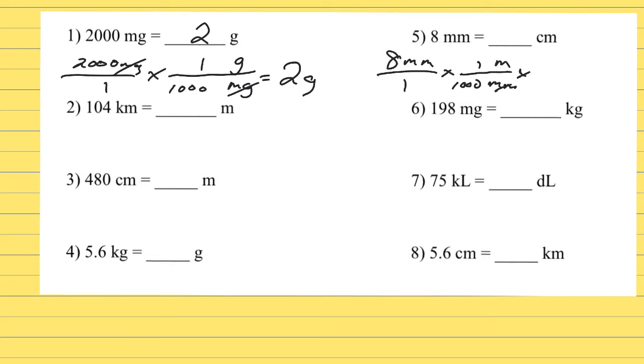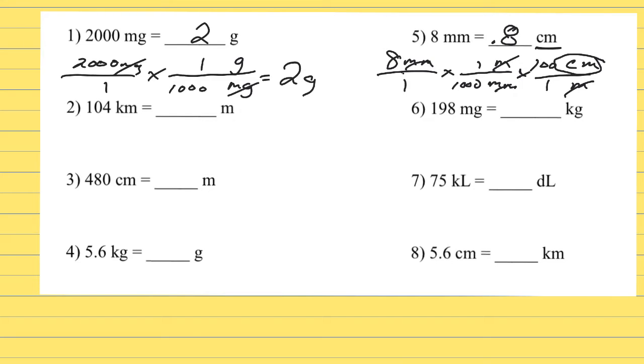I'm not done because I need to get to centimeters. Meters has to go on the bottom, and then I need to take it to centimeters. There are 100 centimeters in 1 meter. Excuse me, meters goes away, centimeters is the only thing left. So it's 8 times 100, which is 800, divided by 1,000, which would be 0.8. Yep, 0.8 centimeters. Put that in your calculator.